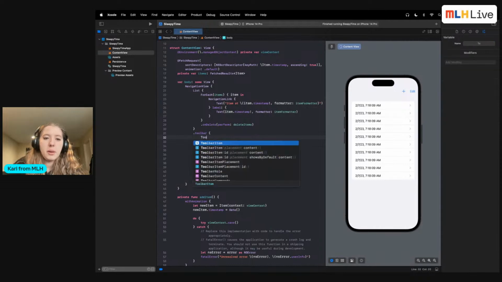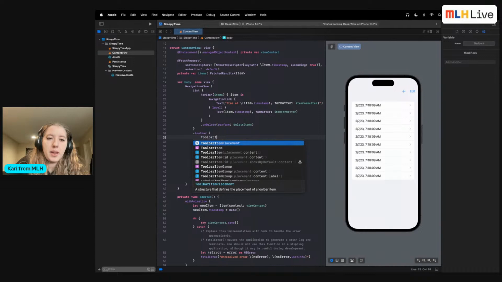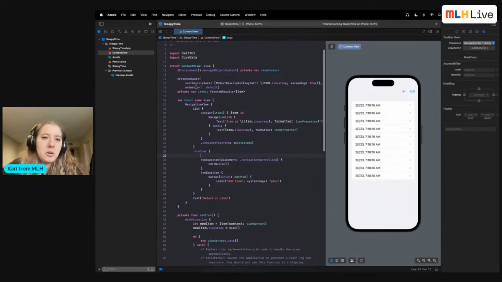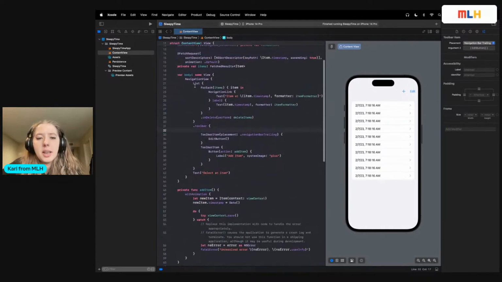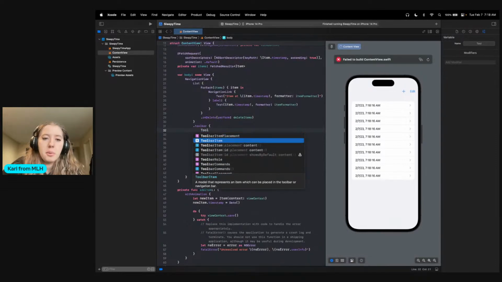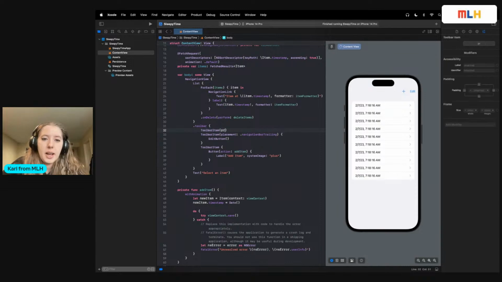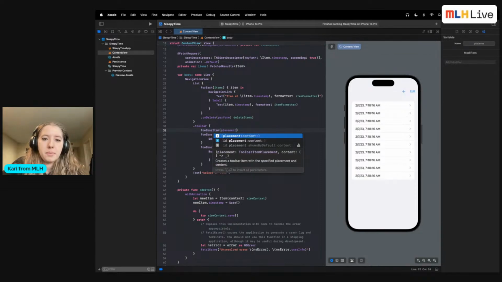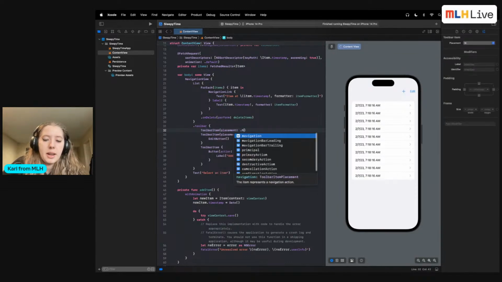So what I'm going to do is I'm going to create a toolbar item right here. I'm on line 32 of my content view. So this is the view that's created when you launch the application. And so we're going to create a toolbar item, and I have a placement of dot navigation bar leading.